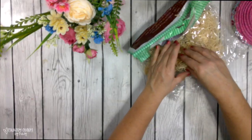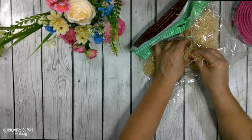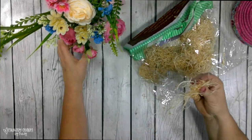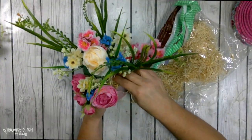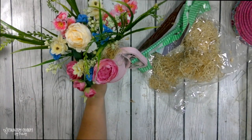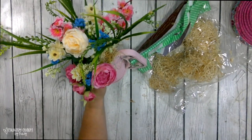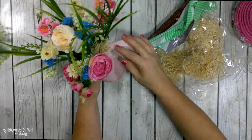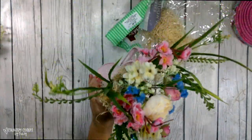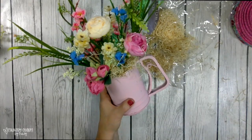All right, so then I'm going to start filling in with some Excelsior, just pushing it in there, and then I use my U-pins just to stick that in there so that everything holds down. Everything is just looking so nice in this beautiful pink and blue arrangement that's perfect for spring, Mother's Day, or just because, just for a friend.